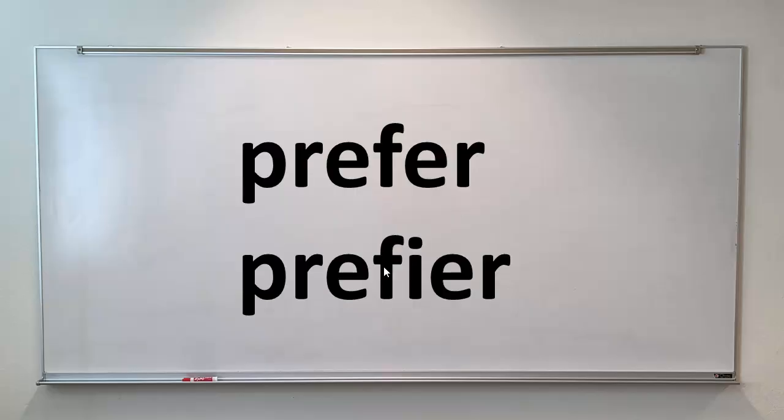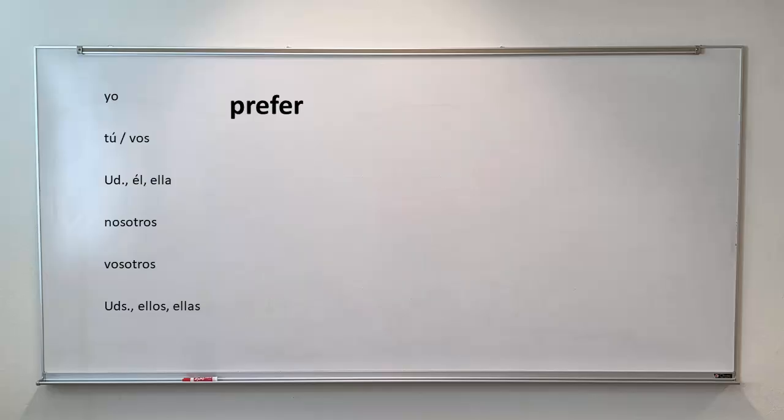So when I conjugate the verb, in some of the forms, you're going to see the original root. And in some of the other forms, you're going to see the root that is altered, where the E changes to IE. So this is why we call it a stem changing verb. This is the stem, and sometimes it changes to this form here. So hence, stem changing verb. Okay, so let's go ahead and conjugate the verb in the present tense.